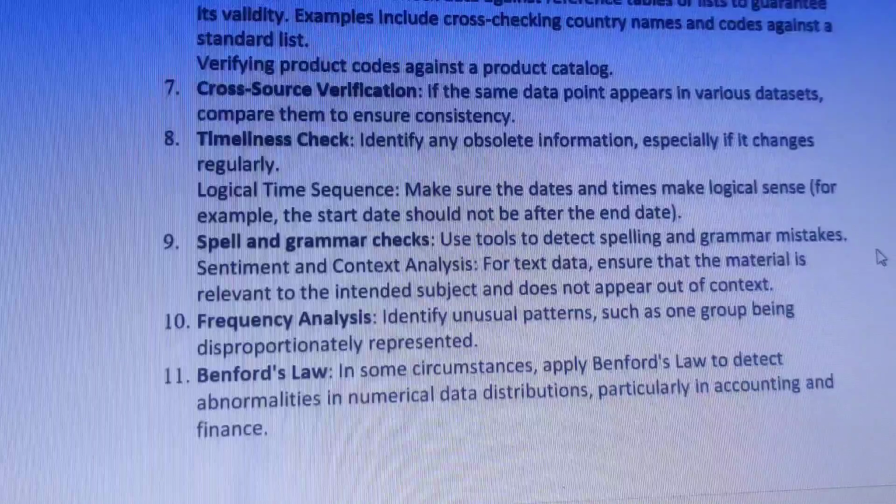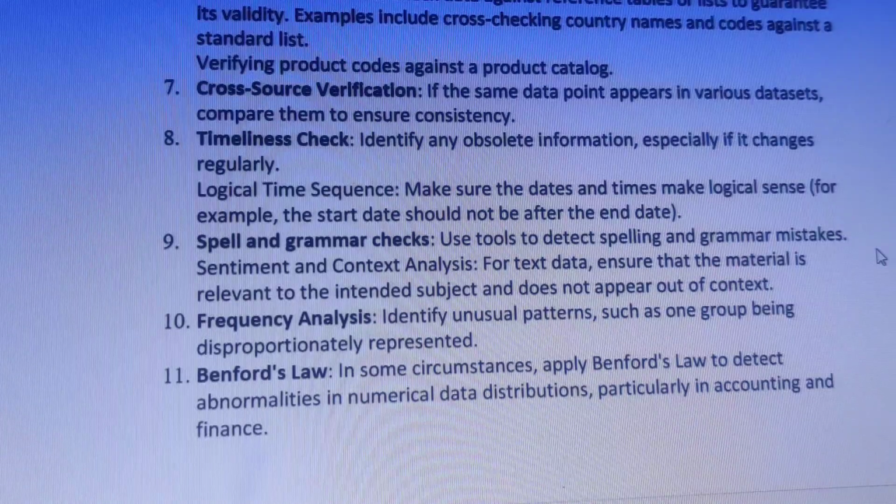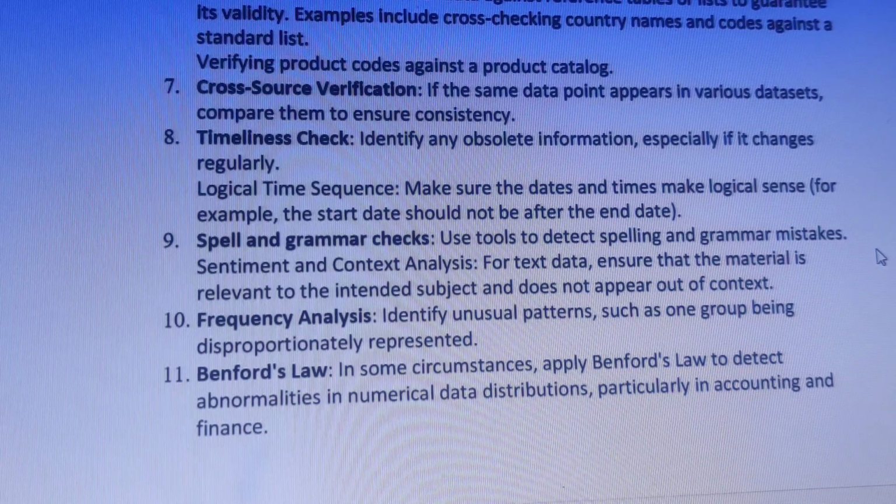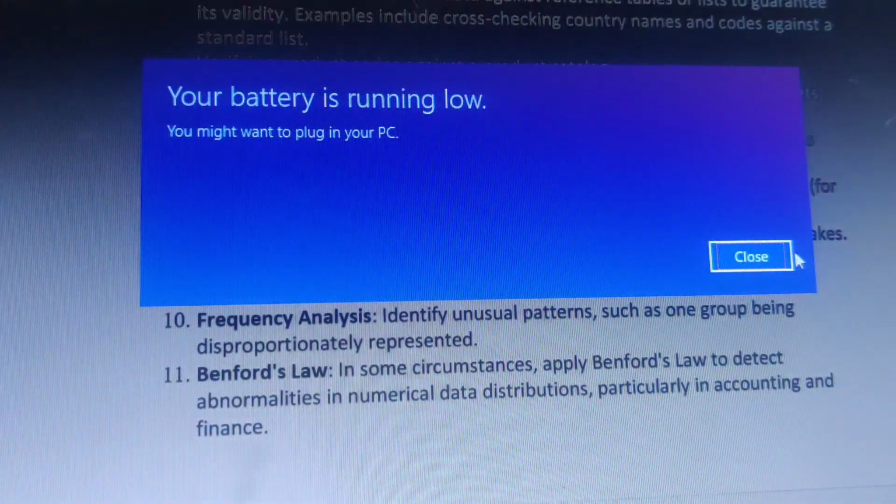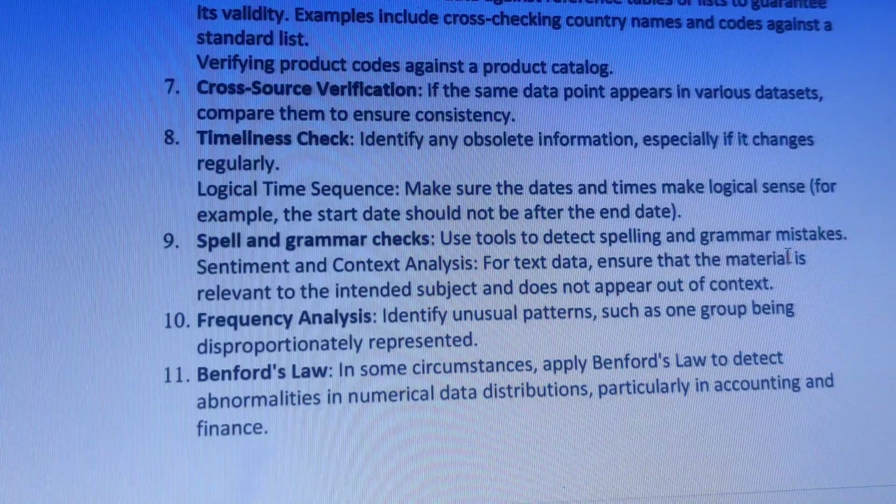let us use the sample data that I have for you today to do some data cleaning and understand the whole process of data cleaning using Excel. But remember, there's much that can be done when you're cleaning your data.